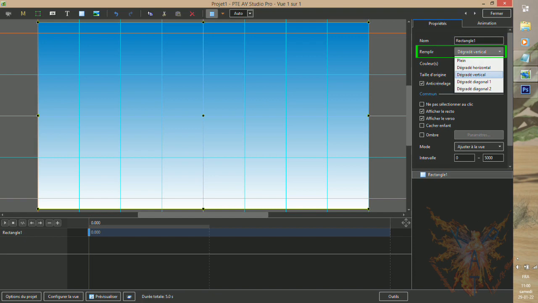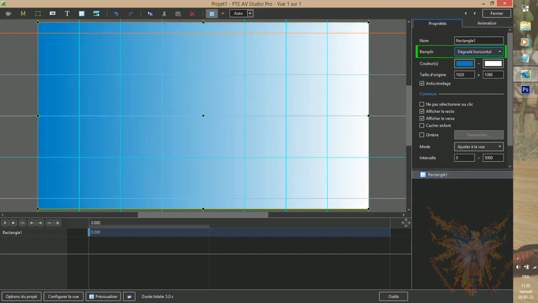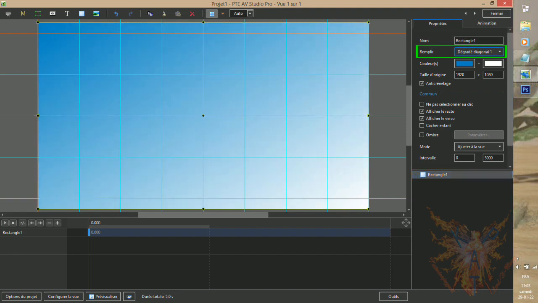Modify its filling style, either plain, or gradient vertical, horizontal, or in both diagonals. In the control Fill, modify its color, or the start and end colors for a gradient, in the field Color, and its size, in width and height, in the field Original size. The other fields will be seen in due course.